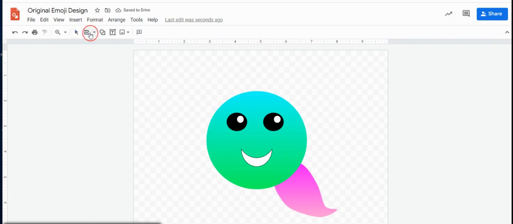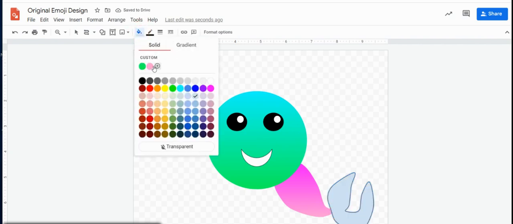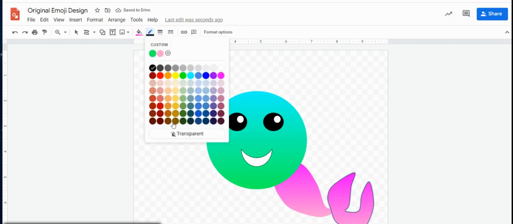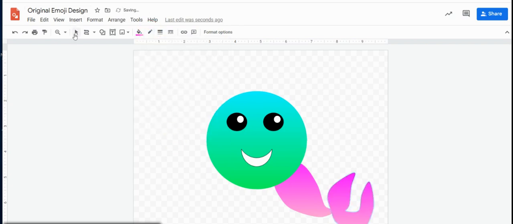And now I'm going to draw the fin part of my tail. So I'll just start right here with my curve and make that little fishtail part of my emoji. It's going to take some creative kind of drawing and playing around with the shapes. Let me see, just like that. All right, I'll fill it in with that same gradient that I created. It's saved right here. Turn the line off, and I can see how that looks.